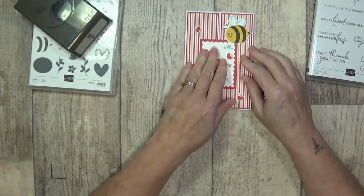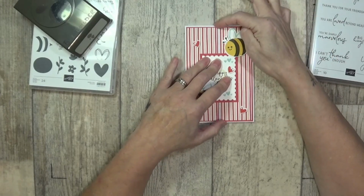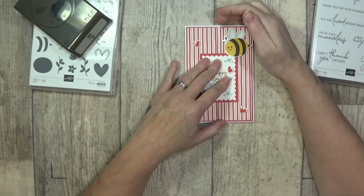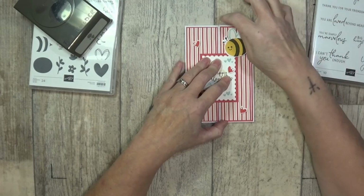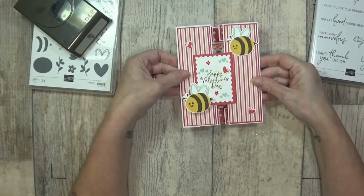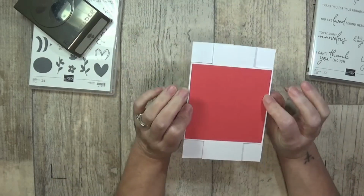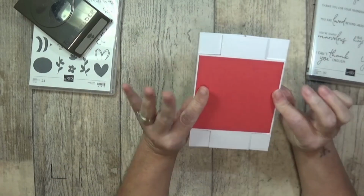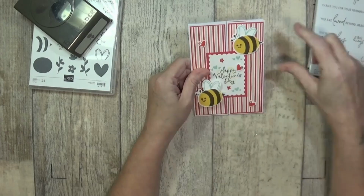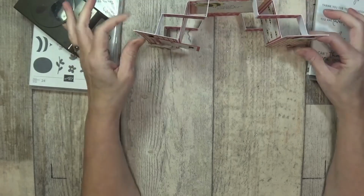I just think it's so adorable, and it's made from 6 by 12 cardstock. But you can still get this in a standard size envelope for the UK. If in America you want to cut it down to 5.5 by 12, you'll still get it in your envelopes as well. Because it folds shut and it's only 4 inches. Is it 4? Yes, it's only 4 inches when closed. So if you want 4 by 5.5, just take it down from 6 to 5.5. It's the same measurements because you'll flip. So you can still follow along and do this beautiful double display card.